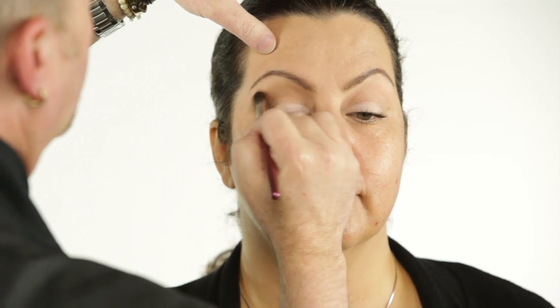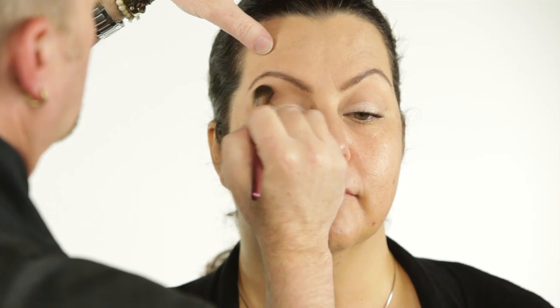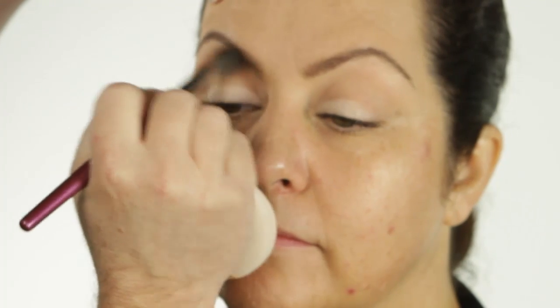Taking number 28 to blend it out. Look straight ahead. You blend for a long time. I do blend for a long time because I want to really blend it out so I get nice blended color. It's all in the blend, so that it's not in the crepe, right? It's not in the crepe.